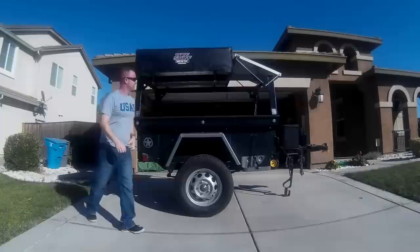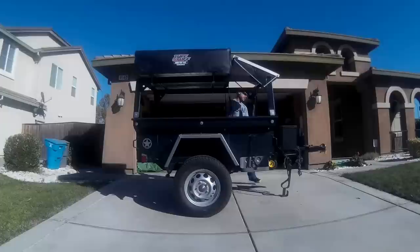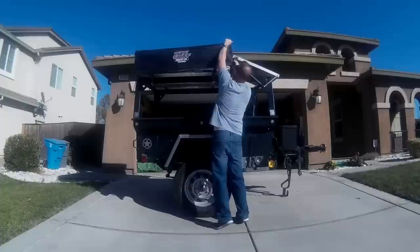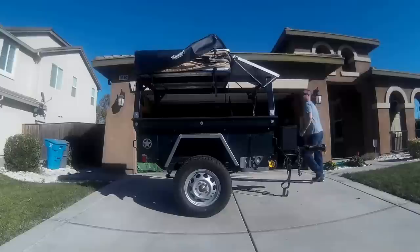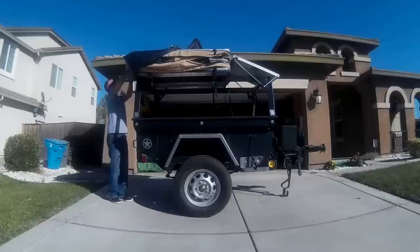Some things that I liked about this tent: the quality of the material and the construction, and the price obviously. That $1,300 is shipped to your door anywhere in the country. The tent has a honeycomb aluminum base and a really heavy poly-cotton material that's waterproof, and it comes with an annex all for that price. I paid full price for this tent and have no association with Tough Stuff 4x4, so you're going to get an honest review.